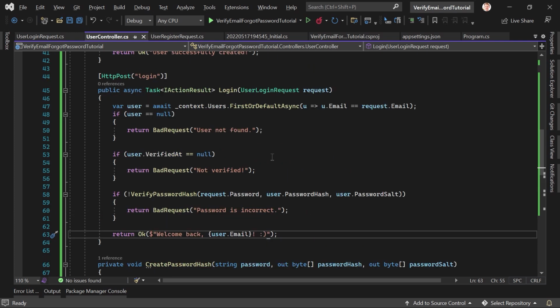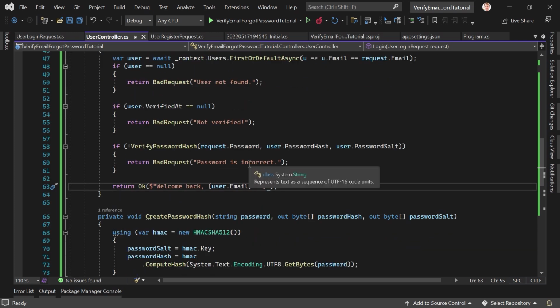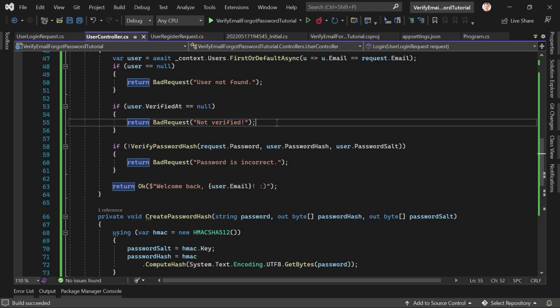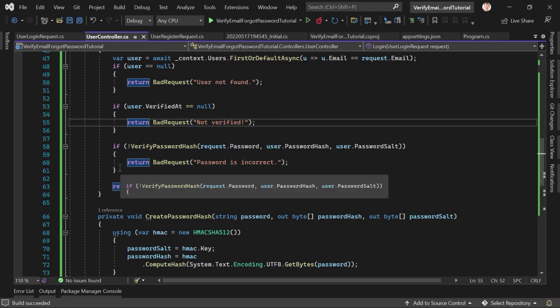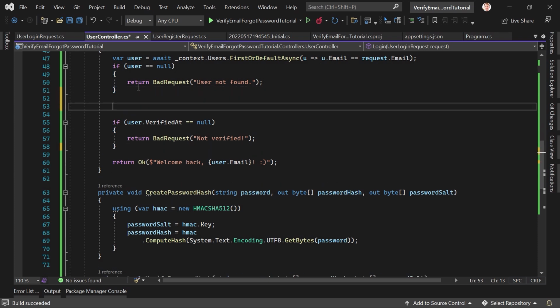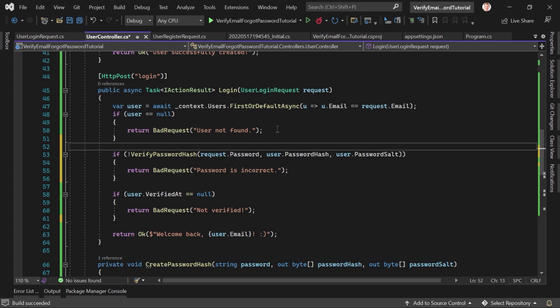Nice. All right, so this is our login method, and I would say we can test this as well, although of course this will not work because the user is not verified yet. We have no endpoint for that. So maybe let's put this here so we can at least check if this works, right?